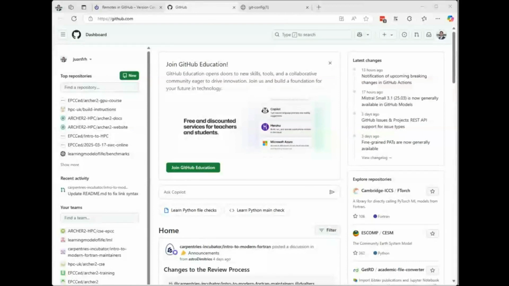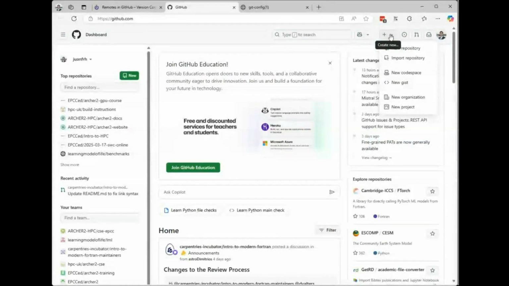In order to share the repository with more people or to have a backup somewhere else, it is useful to use GitHub. There are other tools like GitLab or Bitbucket. To create a repository, we use this plus, new repository.